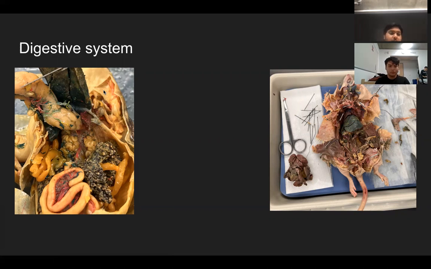Just like humans, frogs and rats both process the food the same way. They consume it through their mouth. Just like humans, in human cells, we both have mitochondria. So most of our digestive process happens in our mouth through the salivary glands. Our saliva breaks down the food so that it's easier to digest when it comes to the stomach. A similar phenomenon happens in the frog and the rat system. They both have livers and gallbladders and pancreases, and sphincter muscles. These muscles help contract and move food all throughout the digestive system. So just like that, we'll be leading into the excretory system to talk about how the food is processed out.